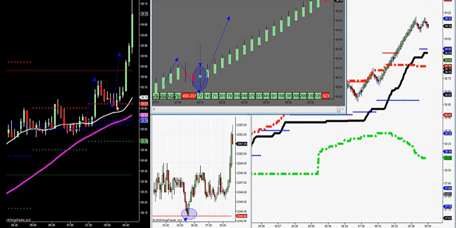This is called a number 3. If trend is up, I want to buy the first test of low value area. If trend is down, I want to sell the first test of high value area. If trend is up, I can only buy low value, green, or the blue dots if it's hard trending, if I get a positive market delta, or I let HVA break out. You do not want to sell here.